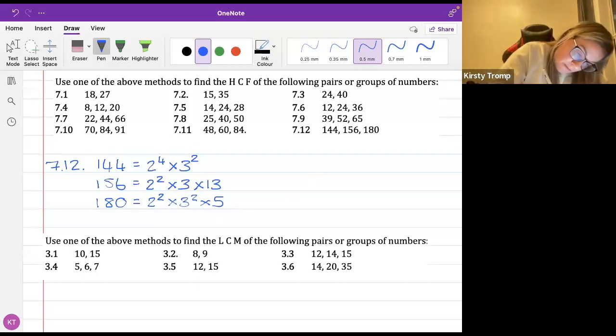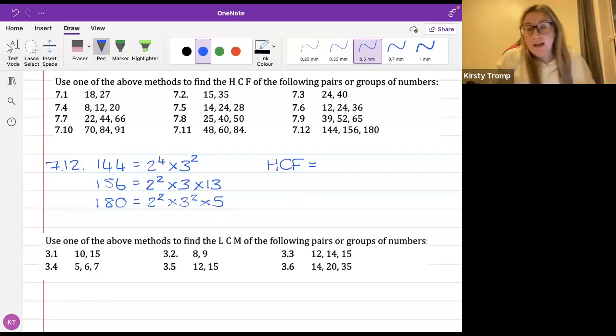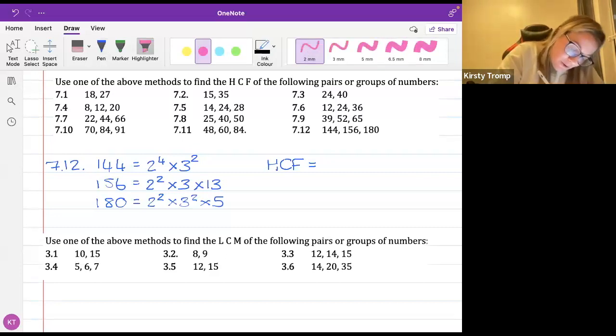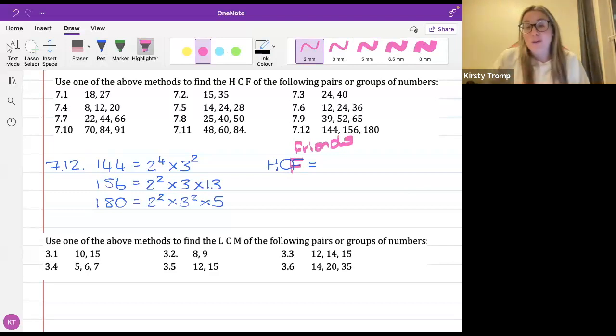Now I want to go and find what my HCF is. Now, I remember telling you guys on Tuesday, a lot of you were laughing at me. So I hope that you remember because you were laughing. So I hope that you haven't forgotten. What does the F stand for? I know it means highest common factor, but what does Kirsty say? Thank you guys. I always say the F stands for friends. So when I do this, I say to myself that the F stands for friends. Okay, so when we're looking for our HCF, we're saying that these numbers want to be friends.